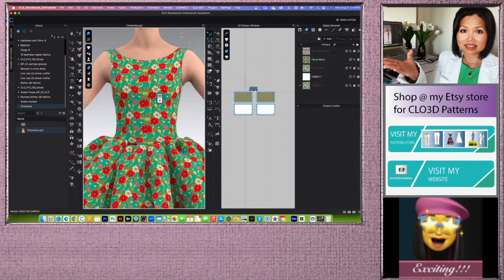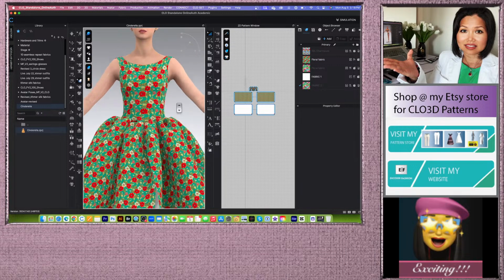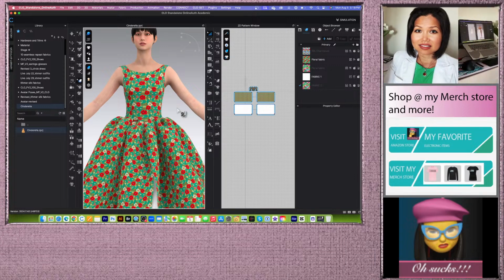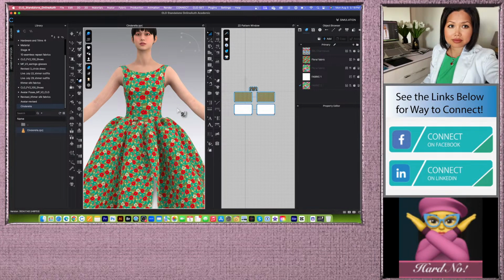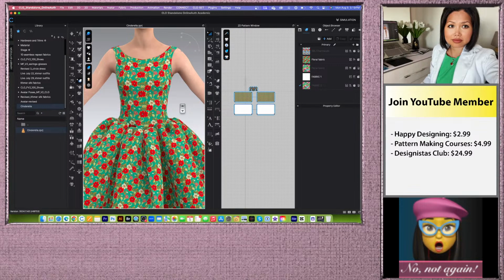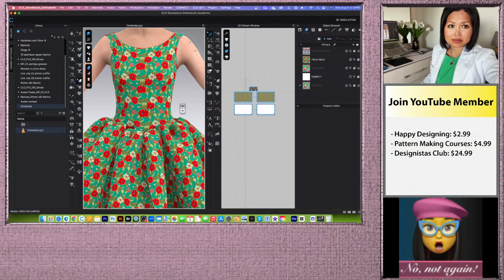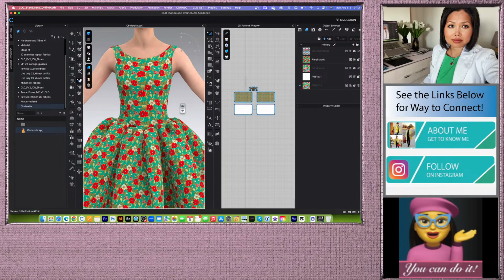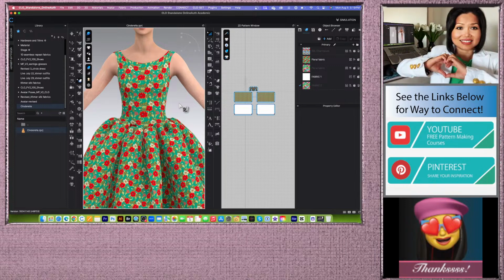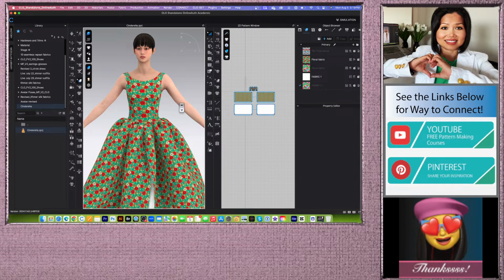So this right here is literally better than bringing in a texture. Let's say I want to create a sample ball gown with a certain pattern, and I use Photoshop or Adobe Illustrator to create the seamless repeat and then bring it into CLO to give this realistic photo look onto the fabric. It does not give you this pretty detail like what we are doing right now. So the AI tool right now is amazing for creating, let's say, cotton jersey with prints like this. It's perfect. You can see the detail of the fabric itself.